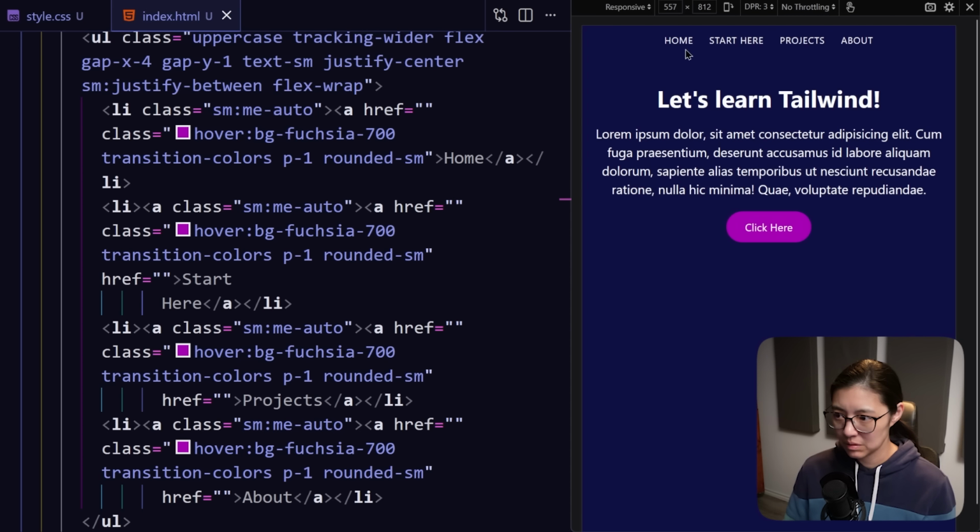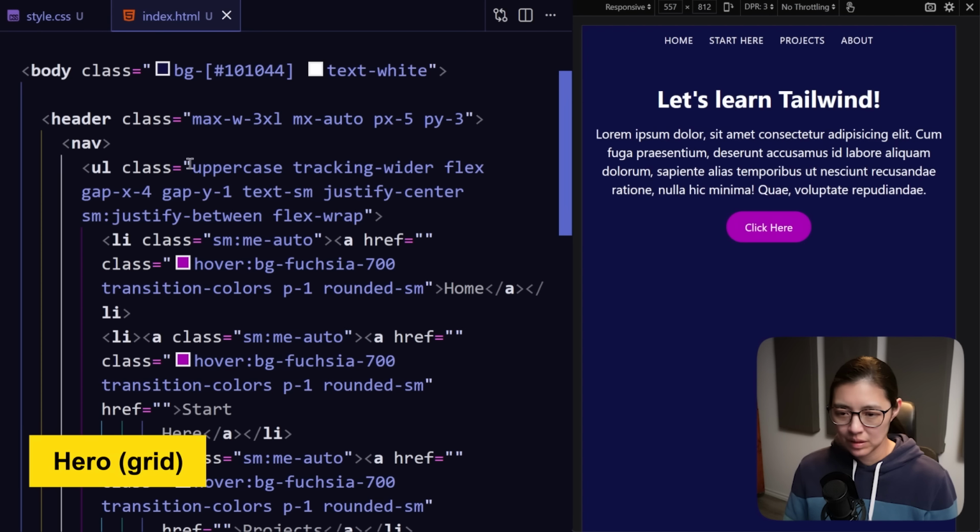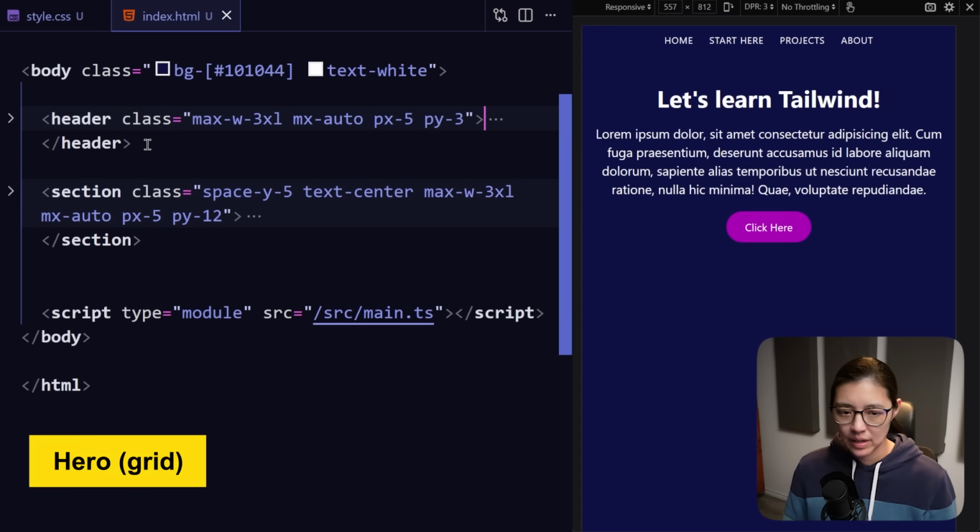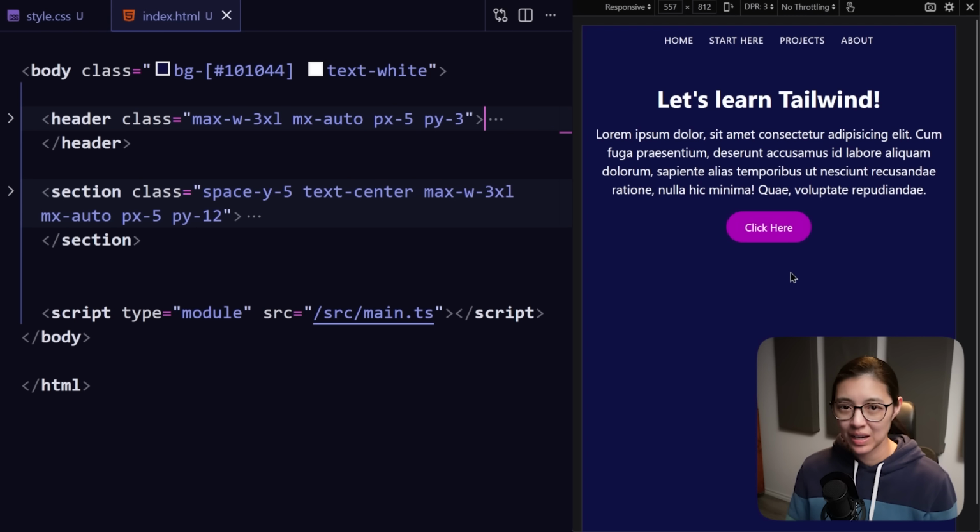Okay, so, yep, all the links have the hover state, which looks pretty good. Okay, so next up, we're going to create some more content in the main part of the website. So let me fold up this header tag, and we are going to create what's called a hero section. So this is just a marketing term for the top section of a website. Usually it's going to have a big picture with some text, either telling you what the website is about or a promotion that the company wants to have. So that's why it's called the hero section.